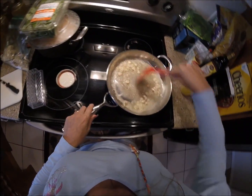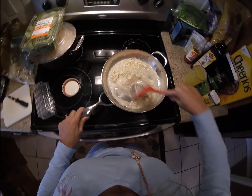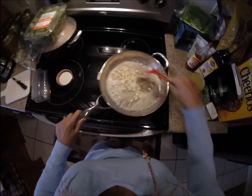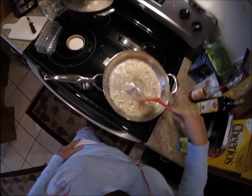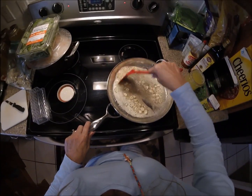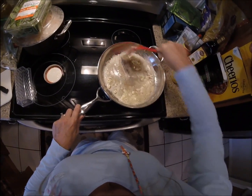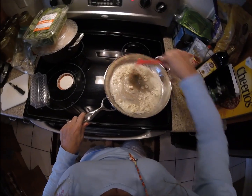I don't want the butter to burn, so I'm going to turn it down. You don't want your butter to burn, you just want it at a low, medium temperature. Your garlic starts to cook, and that's the flavor. Once the garlic starts to brown a little bit, I'm going to add my chicken broth. I've never done this before. I'm just doing this for the first time, kind of throwing stuff together.